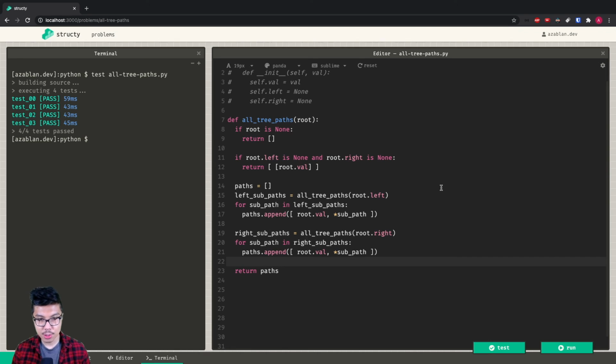All right, so one thing I do want to bring up here: in terms of the time complexity, just referring to the number of calls, we would make a recursive call for every node of the tree. That should be obvious. Something you probably also notice is, when we put our root val and create a new path here, this operation of doing splat subpath creates a new list, which would actually iterate over the subpath under the hood.